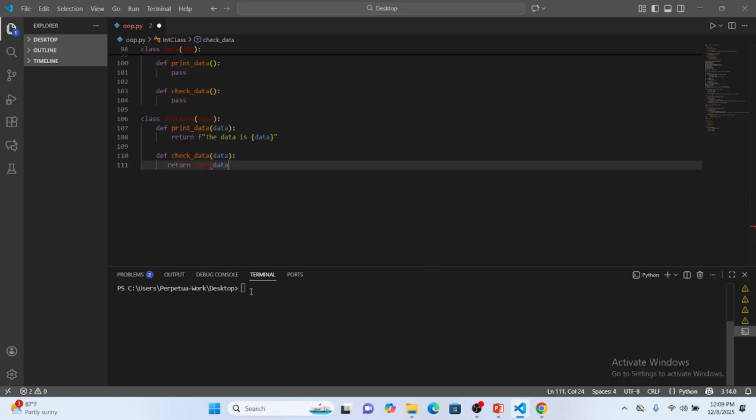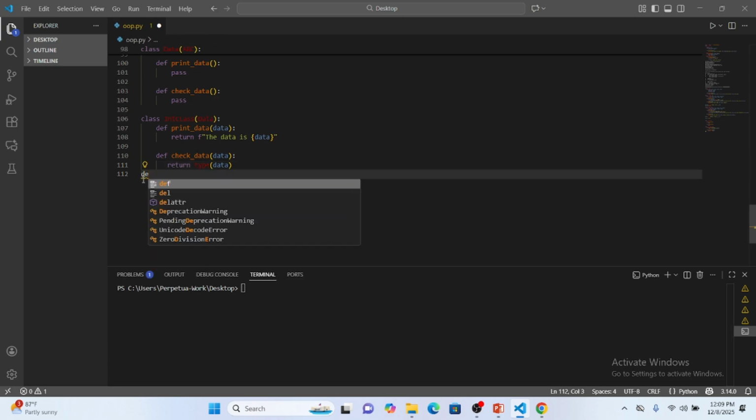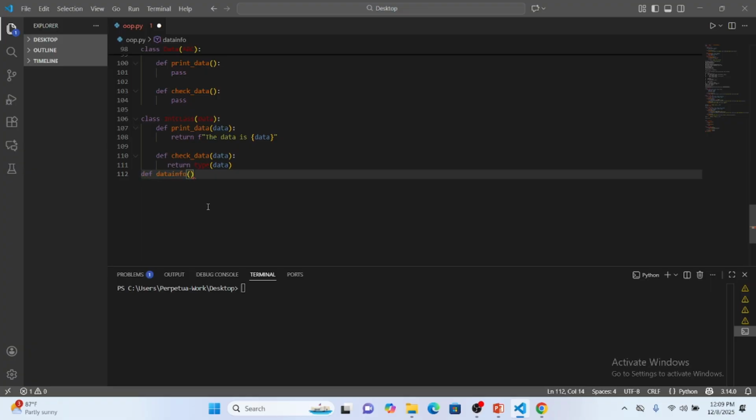Okay, so outside of this function, I can create a standalone method, and I can call it data info, and I'm going to pass in a variable, right? And I'm going to say that data is this database. Okay, and I'll close this. Is this data class? Or I can just use the colon and say that this is data class.